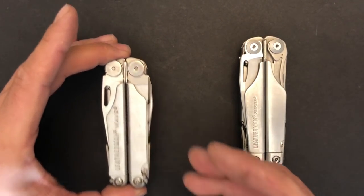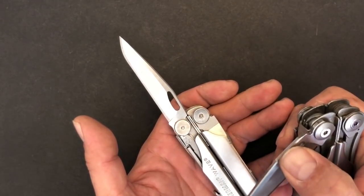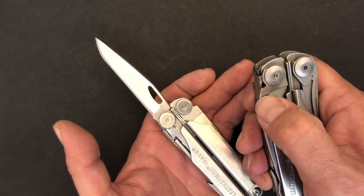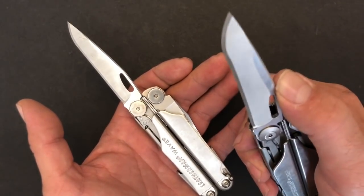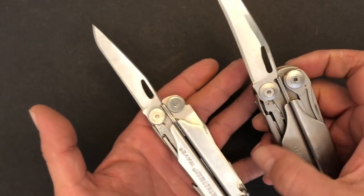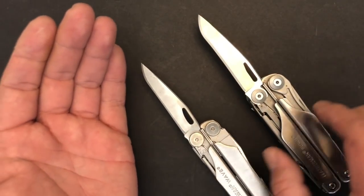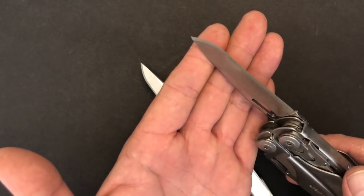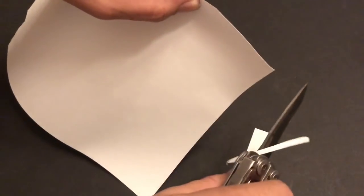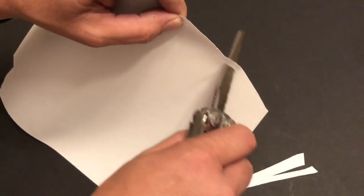Starting with the outside accessible tools, you'll notice that the knife blades are one-handed opening for both tools for right-handed people. Everything clicks in with a nice positive liner lock — very secure, very stable. The fitment on a Leatherman is just superb. They both have very nice blade shape for the main blade. All blades on both tools are made out of 420HC, or 420 high-carbon steel. Not the greatest knife blade, but it is pretty rust resistant and very easy to put an edge back on. Out of the factory, all the blades come out extremely sharp.